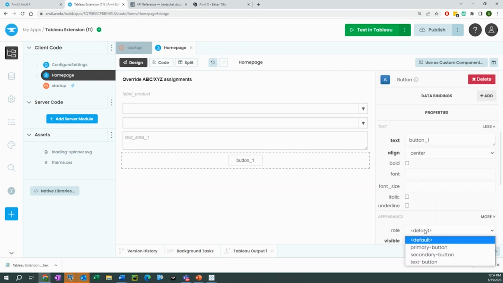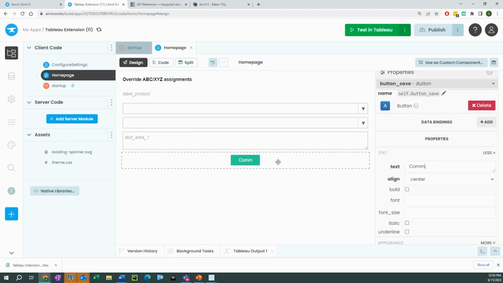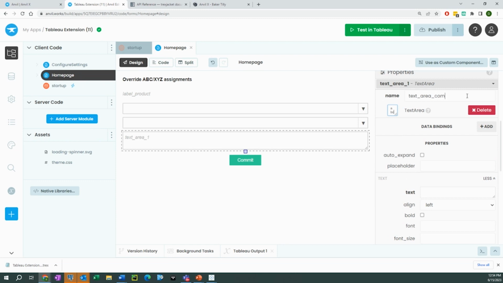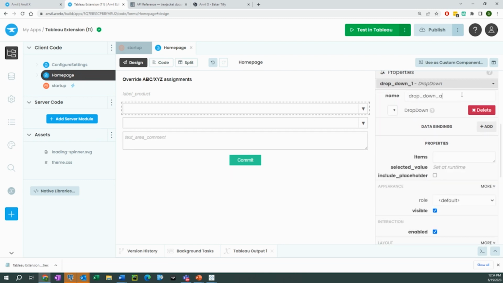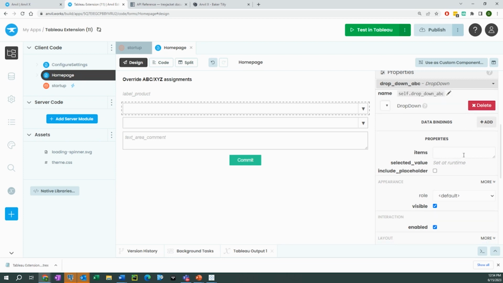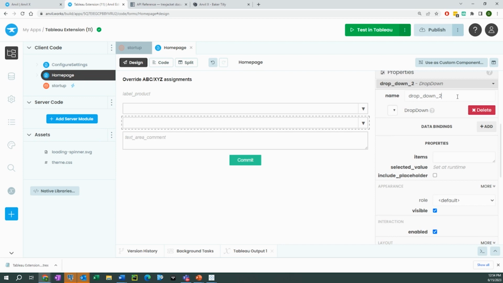Let's give that a little bit more styling. And we will rename the text area. And we'll take our two dropdowns. We'll have one for ABC, and we'll give it the key items ABC, and give it a placeholder that's blank. And we'll do the same for XYZ.